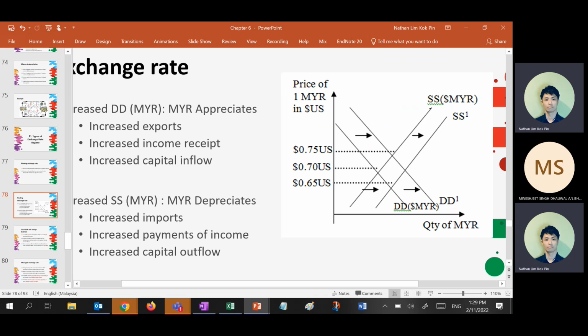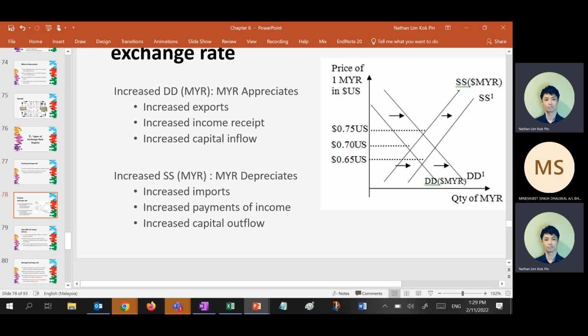It appreciates, right? I only list two here, but actually there's one more, like decrease in supply. It will also lead to currency appreciates, right? This one I already mentioned last week. I'm not going to repeat. You go and sort it yourself, right? For currency depreciates, it can be due to always imports. It cannot be related to exports. Make sure you know this, right?